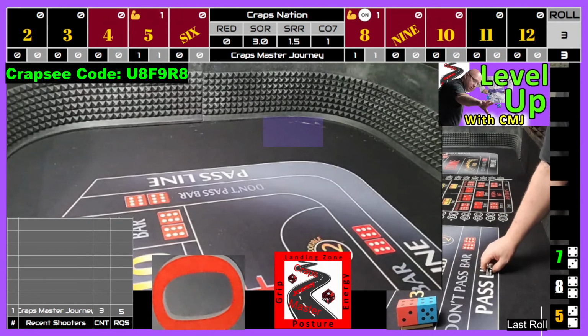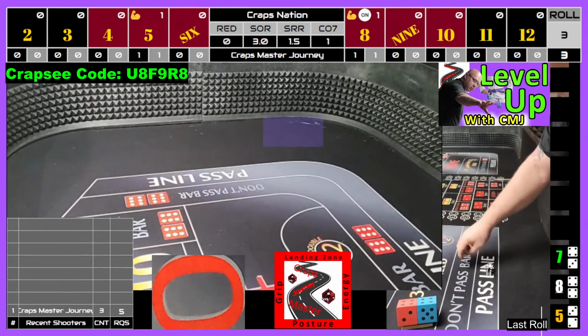So 4245 is our new dice set, and that was a 5. So we're going to bring that 5 up to $60. And we're going to go all bets set and dice out.